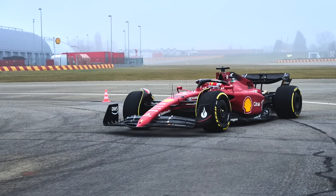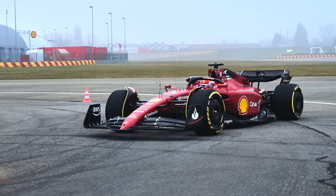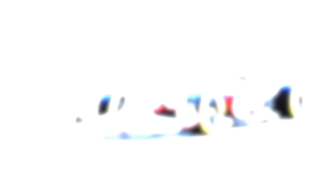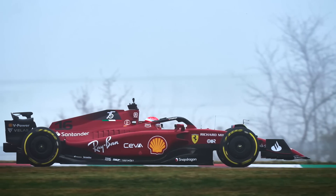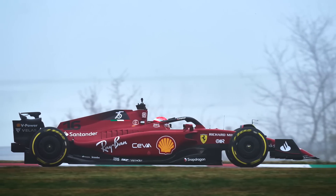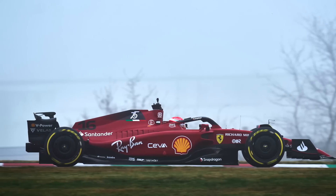Of the big three teams, they're the team with the most capability in terms of wind tunnel test time. And with the engine power unit handicap they've had to live with for the last two years, they thought they might as well go as radical as they can on the aero and really push it. This is what's come out. It's the first time I've ever heard you say the jury's out — you're not exactly sure how this is going to work. Yeah, it's like nothing we've ever seen before, and that's a bit of a worry.